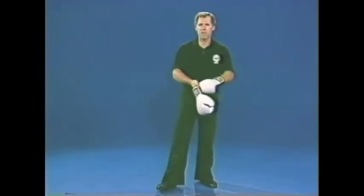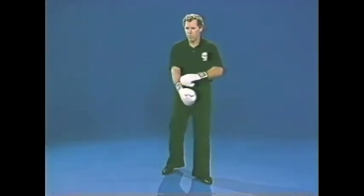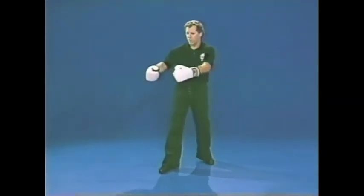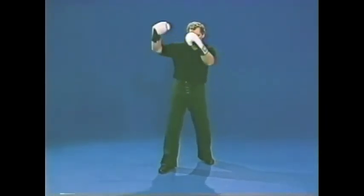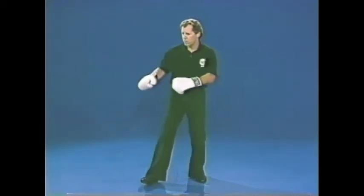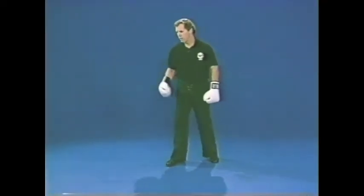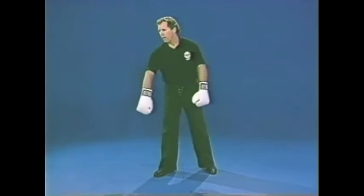I want to look this time at some practical applications for the attack by drawing method. Now remember, we're either going to try to draw the opponent into us by creating an opening, a false opening by the way, or we're going to try to draw him out by firing a technique that he has to try to block or defend against. Ian, come on in, and let's give this a try.